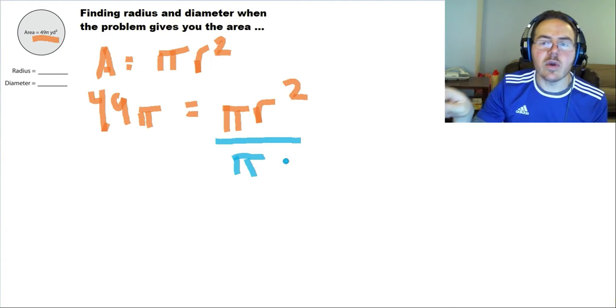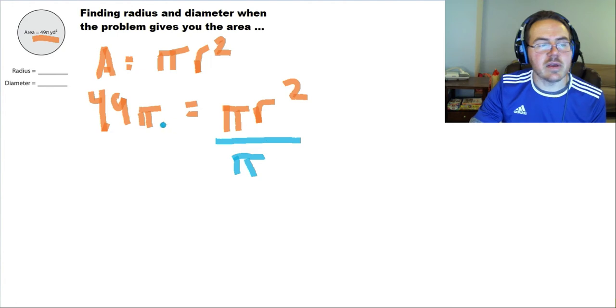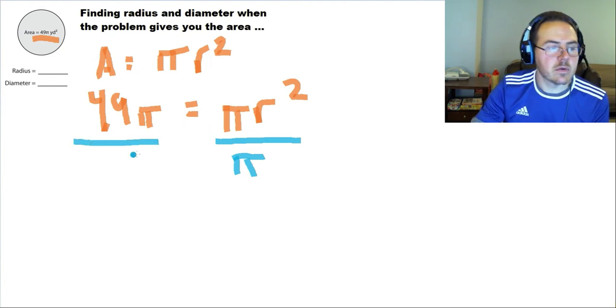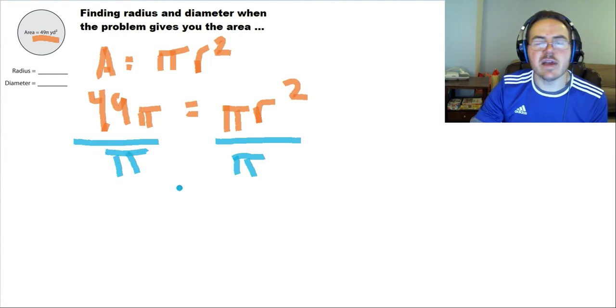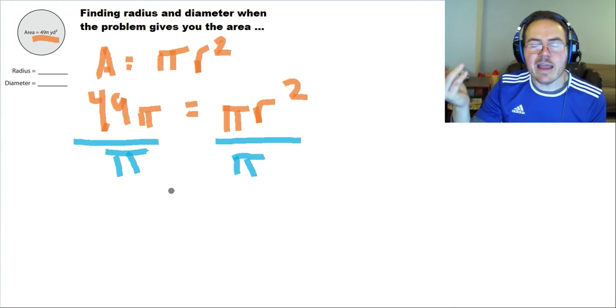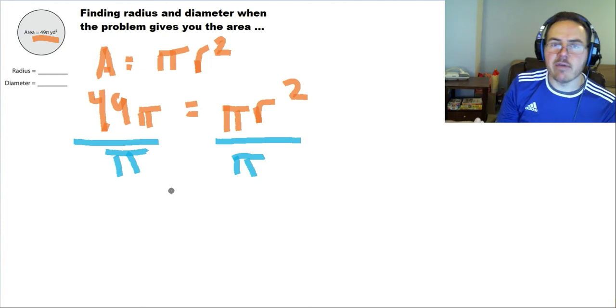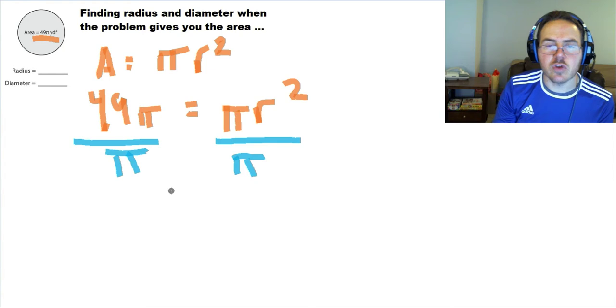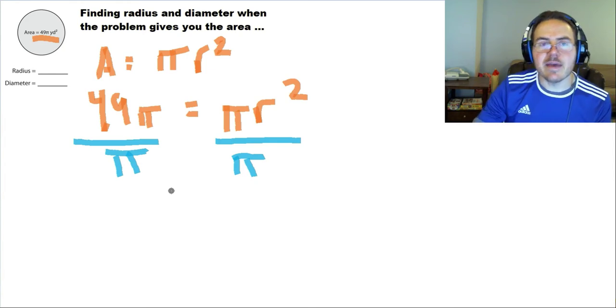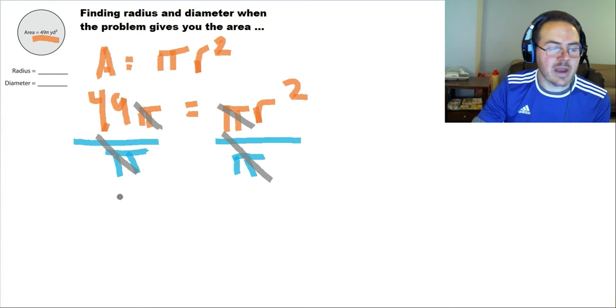But whatever I do to one side of the equation, I also have to do to the other side of the equation, because an equal sign is a symbol of balance. So I'm going to divide both sides by pi. And here's an interesting thing that's going to happen. When you multiply anything by a certain value, and then you immediately divide it by the same value, it's like you didn't do anything. I mean, if you had an amount and you multiplied by 5, and then you immediately divide it by 5, you go back to the number you started with. Sometimes us math teachers say we're canceling something out, and that's really what I'm referring to. Pi divided by pi is going to be 1, and 1 times 49 is still 49.